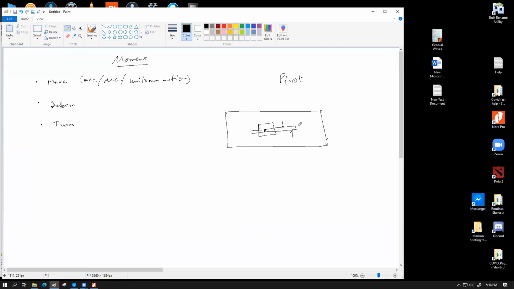If we apply some force in this direction or in this direction, this object is going to move. But what if we apply a force that is directly along the line that passes through the pivot point? For example, if I apply a force along this line out of the object. Let's say I'm going to hold onto this end of the meter rule, and if I just pull it to the right, will this object start to rotate? That answer is a solid no. You cannot rotate the object if your applied force passes through the pivot point.